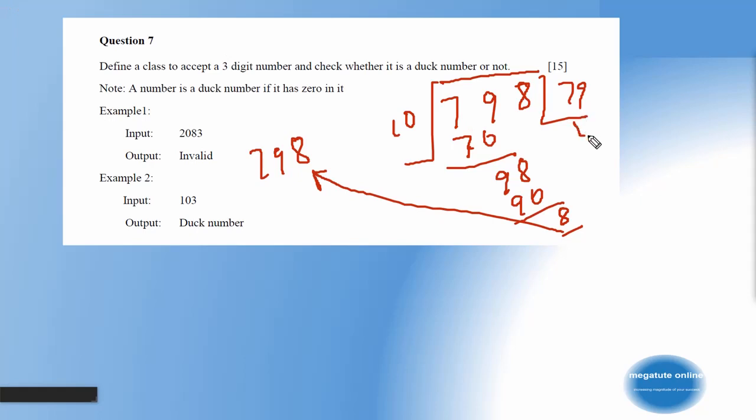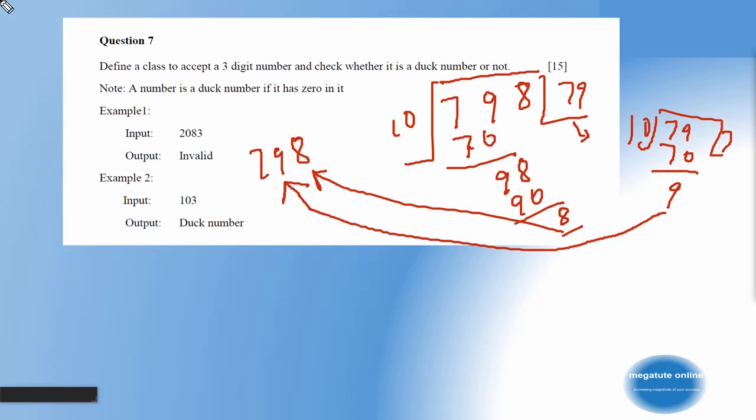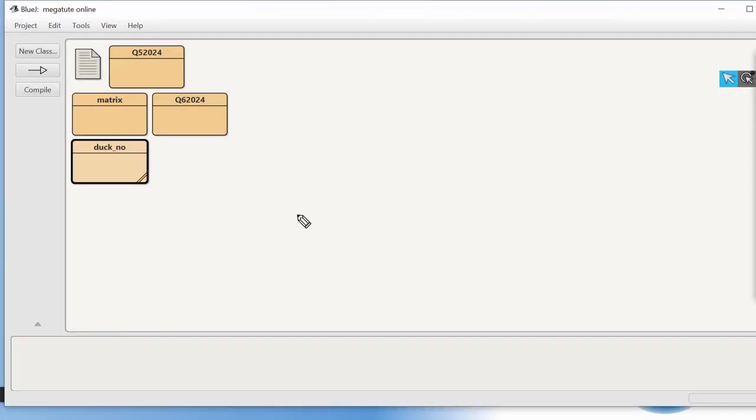Then you take the quotient and divide it again by 10. 10 times 7 is 70. You got 9. So the second remainder is the second last digit. Then you pick the quotient again and divide by 10. In this case, the dividend is less than the divisor, so it won't divide. So in that case, the computer will pick the dividend itself as the remainder. So this is the first digit. So basically, this process breaks the digits from the reverse. All right. So now we'll do it practically in Java. Let me move on to BlueJ.